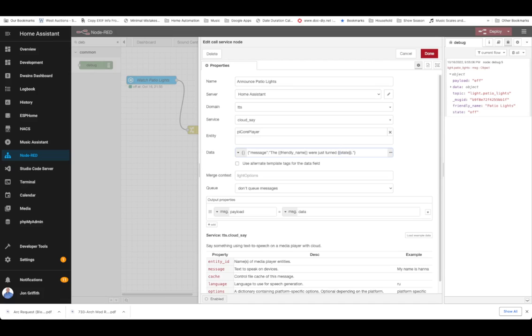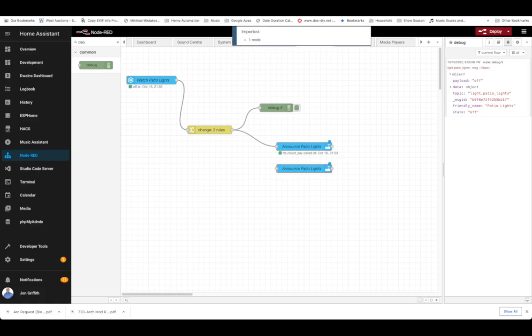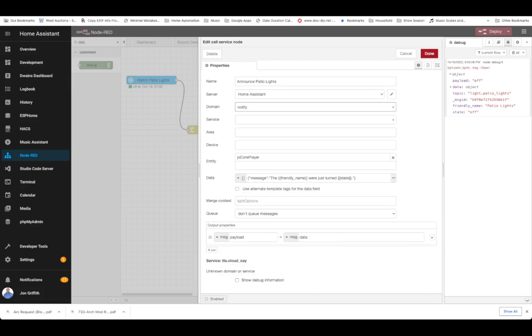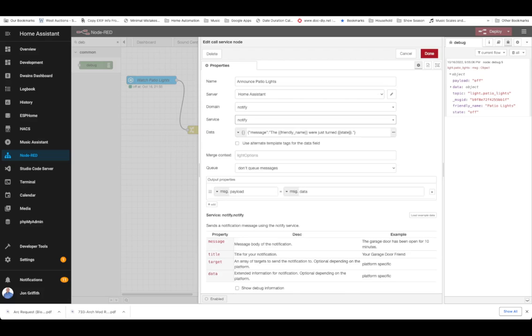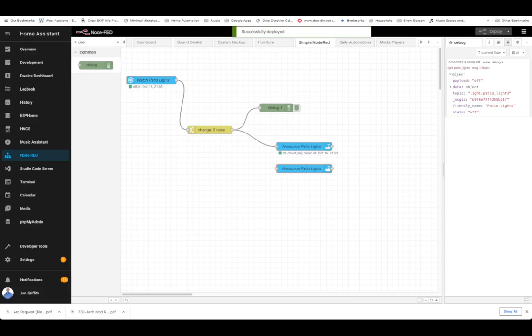Now, because I don't want to make any noise in the house tonight, I'm going to copy this node and paste it down here. I'm going to change it from text to speech to a persistent notification so I can see in my console or in my UI here what's actually happening. Notify, persistent notification, and I can just click done, deploy.